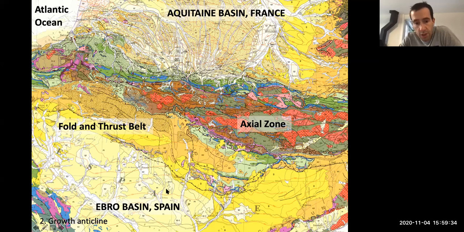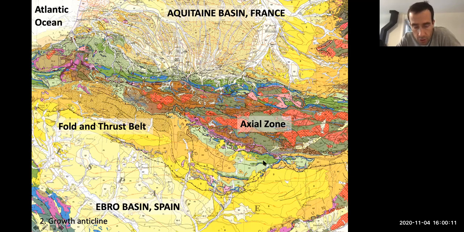It was mostly finished sometime in the Miocene, because the M, the Miocene, is actually not affected by the thrust. You see the thrust, they are below in dashed lines, and the Miocene is not very deformed. It doesn't show folds and faults, okay? Same thing for here. The Miocene is very little affected by faulting and folding, okay? So basically, just by reading the map, you can see when the basin started and when it was finished.